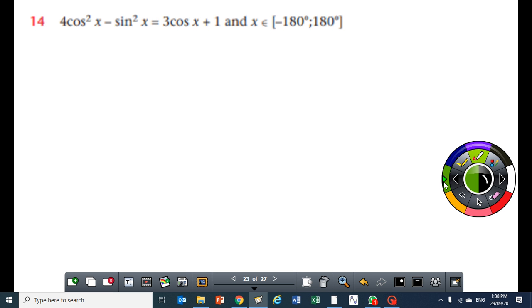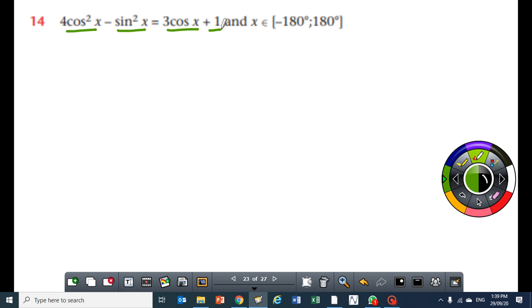Do it, don't worry, you might correct later. You have got cos squared there, you have sine squared, that's cos x, that's a plus 1. Now if you want to take on, the only way is to convert the sine to cos. The reason why you convert the sine is because this cos here cannot be converted to sine. But this cos squared can be converted to sine. So because of that, with 3 cos x, you have to convert the sine squared x to cos x.